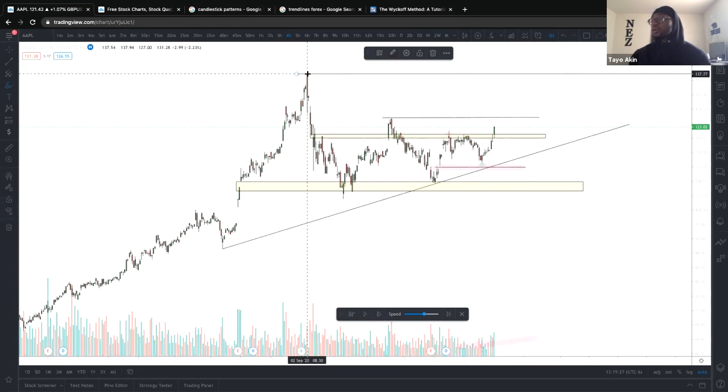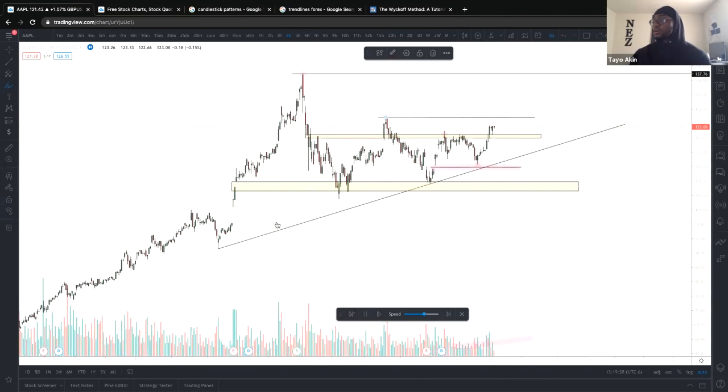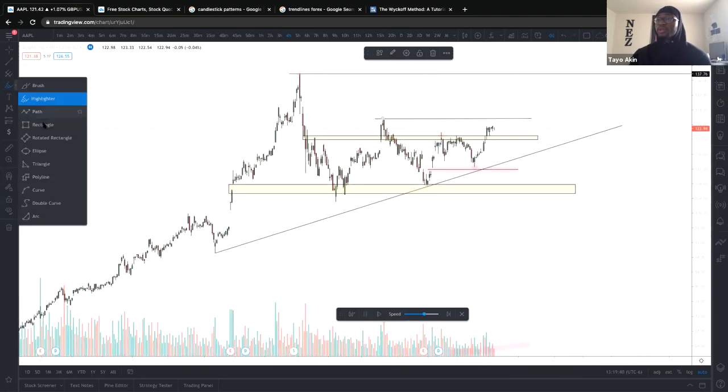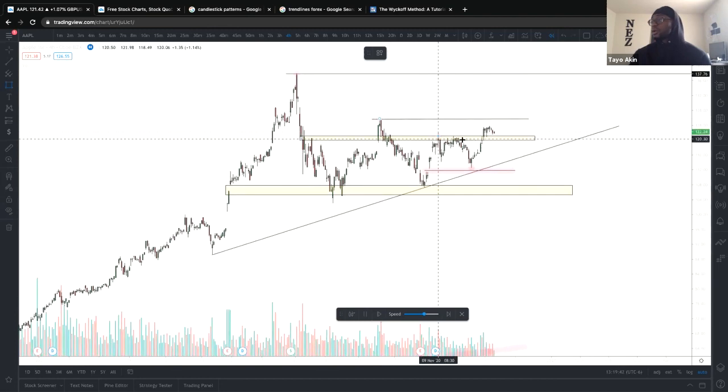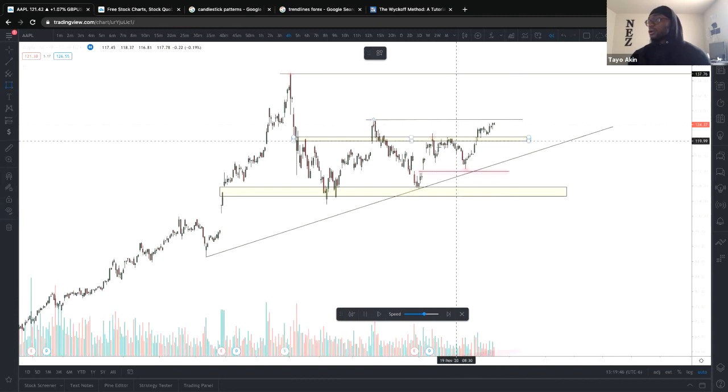And then this is your target goal. So you can take your first partials right there. Let's say you have 2 contracts. You can take your first one right there, your second one right there. Basically, with that being said, now price is just free falling, and then you can find more re-entries based off using your zone. You have to wait for price to come right there and reject again, which it did right there, and then it's going to take off.